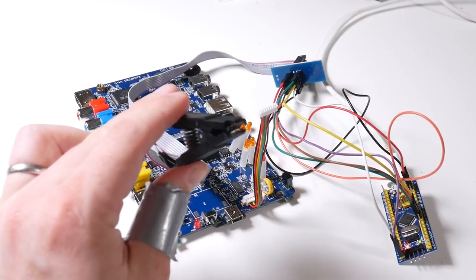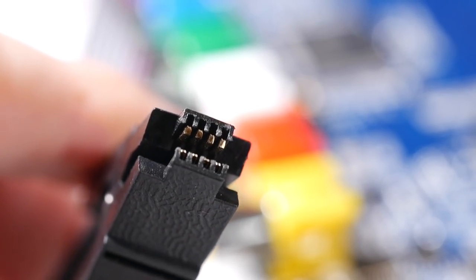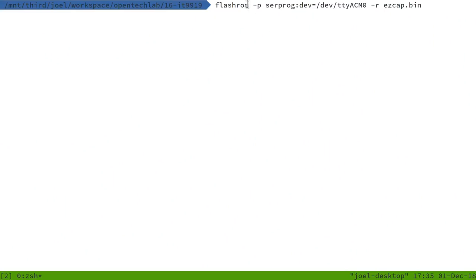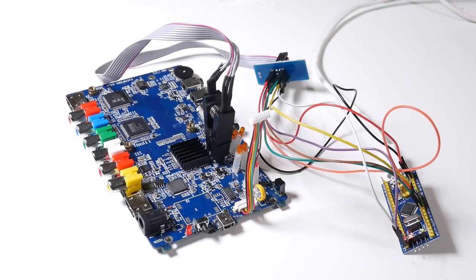We're almost ready to go. I've got the blue pill wired up to a set of SOIC-8 grabbers — you can pick these up for about $3 on AliExpress — which have eight little contacts that clip around the pins of our flash chip on the board. FlashROM is all set up and installed, with the programmer flag pointing at the blue pill device at ttyACM0, and we're going to read the output into 'easycap.bin'. It takes a couple of seconds to get started, it detects the flash chip, and then we wait a few seconds while it reads out the flash.